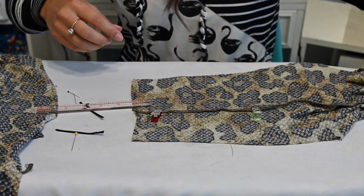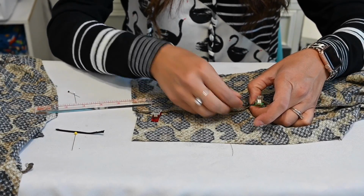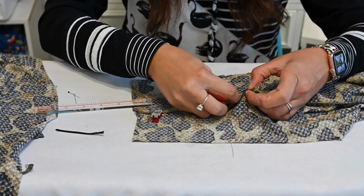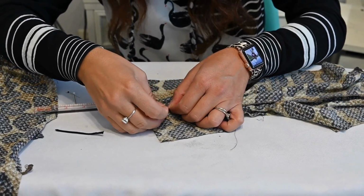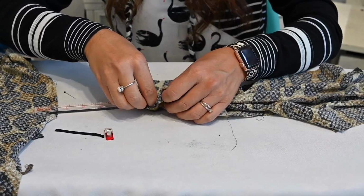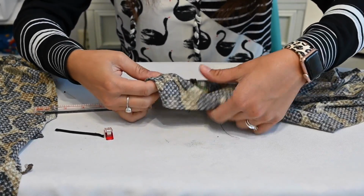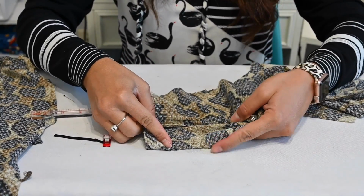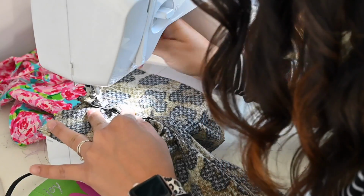I don't know if it's different colors for different sizes, I think. So then I'm gonna go ahead and put my elastic band right here where my first dot is, and pin it. And then I'm going to put the end of it where my inch is and pin it. And what we're gonna do is go over to our sewing machine and stretch that elastic out and zigzag stitch it onto our leggings.